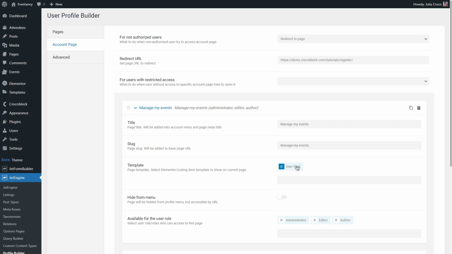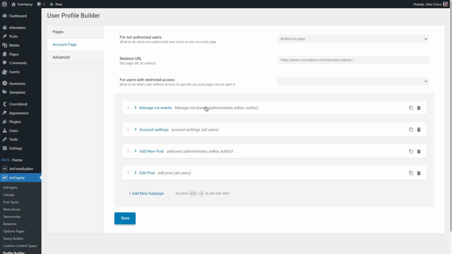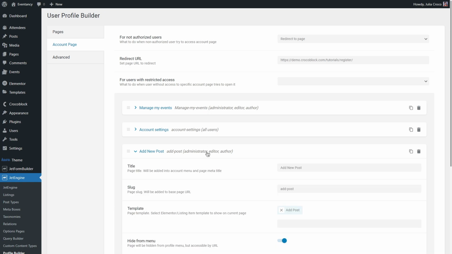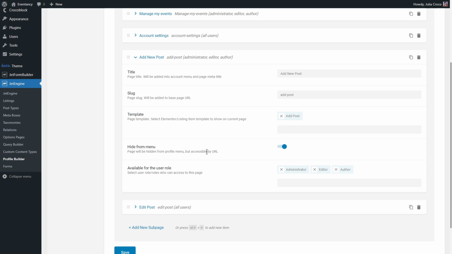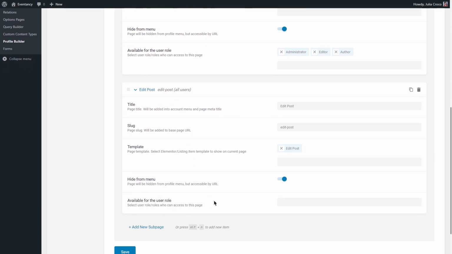But I will not stop here since we have this covered in a very detailed video by WP Tuts. The only thing I will mention here is that add post and edit post subpages are not needed in the account menu panel, so they are hidden from the menu. Instead, I will have a link for adding new posts, or in my case events, right in the heading. And as for the edit post, there will be a dynamic link in the user post item listing. Keep in mind that these settings are not for the account page itself. This is more about what structure the account page will have.